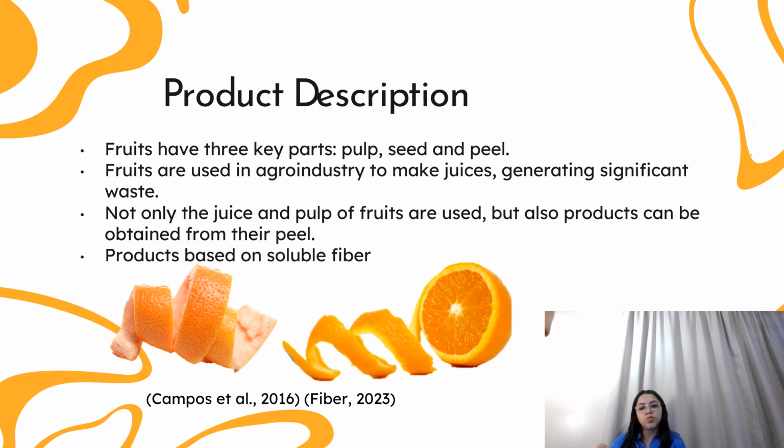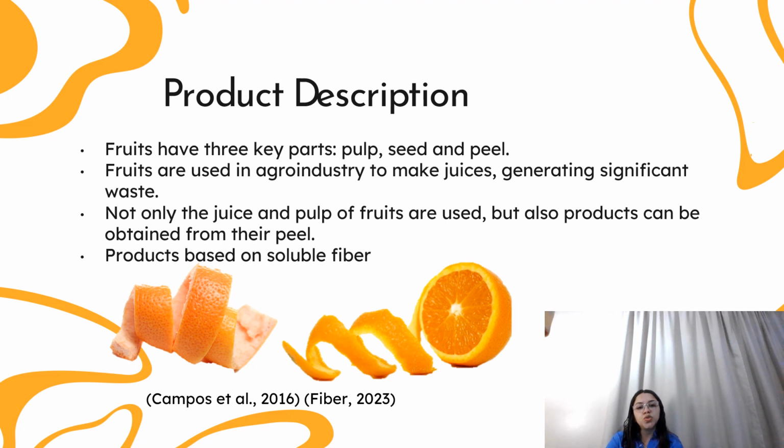Although the peel is residual, it has valuable uses, such as the production of pectin, substrates, compost, essential oils, and beneficial bioactive compounds, such as fiber and polyphenols. In the food industry, various fruits are used for juicing, which generates considerable amounts of waste that affect the environment when disposed of without prior treatment.